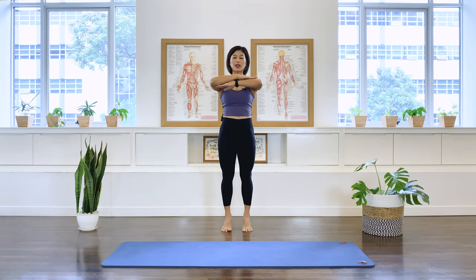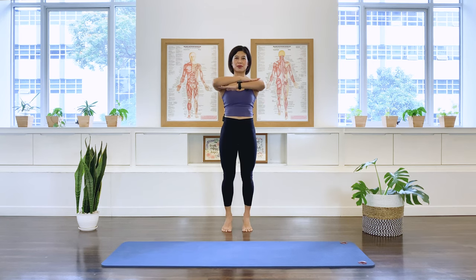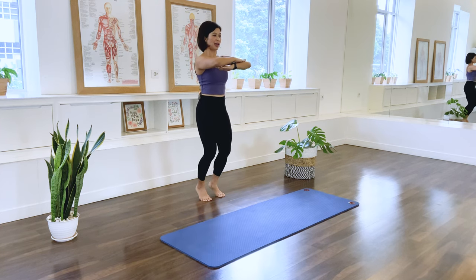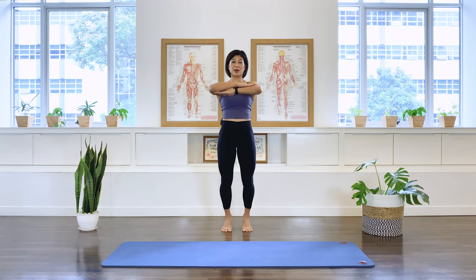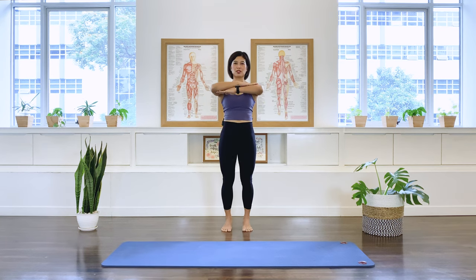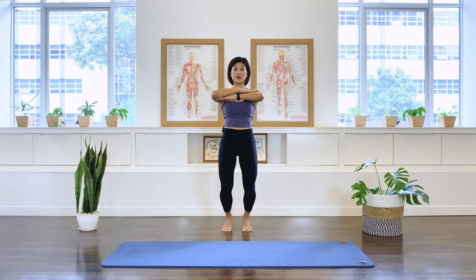Now here, hold that. Inhale, we bend. Exhale. In breath. Exhale. And three. So this series is normally done on the Pilates equipment, but I'm transferring it to a mat class, so we're doing it standing. Exhale. Whoop, lost my balance. Three more. Two. One. Let's go down again for little pulses.